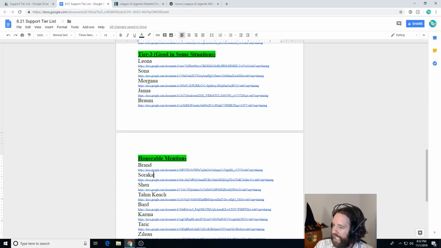Shen's another one who's okay. You're seeing him some in pro play. He's really good with coordinated teams where you can ult on top of somebody. He just gets poked out early. Flash taunt is okay. You can taunt over walls to get away from people. Being able to block auto attacks with his Spirit Refuge is really strong if your AD carry stands on top of it, against something like a Master Yi or some other heavy auto-attacking champion. That can be really helpful, but I just think he's a little too situational for most people. It requires a bit too much coordination.